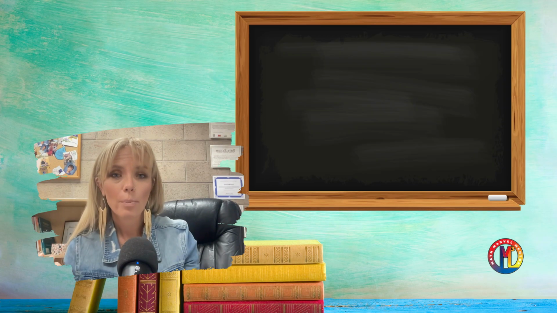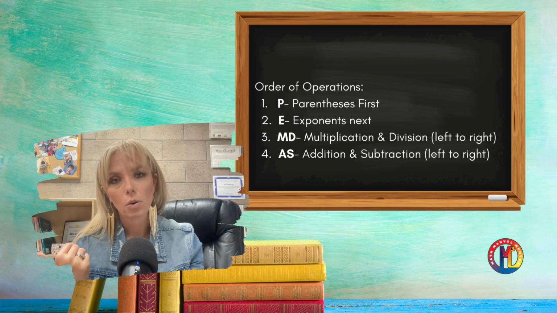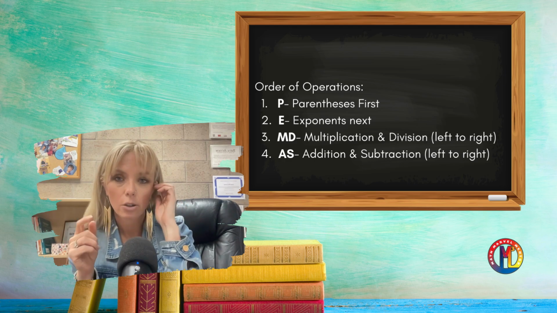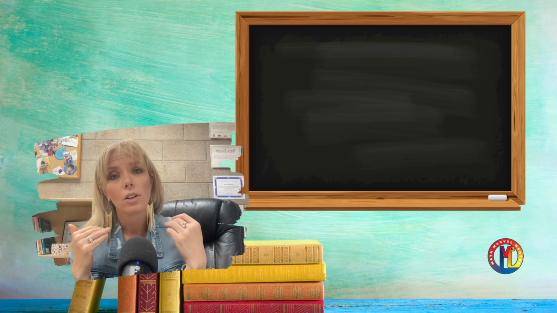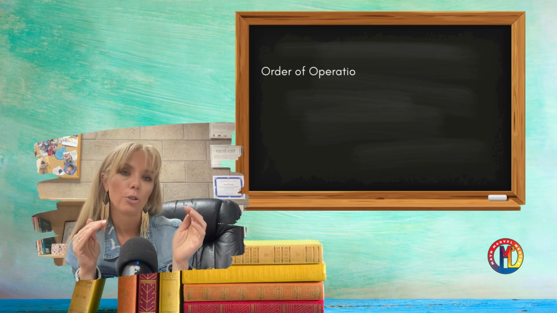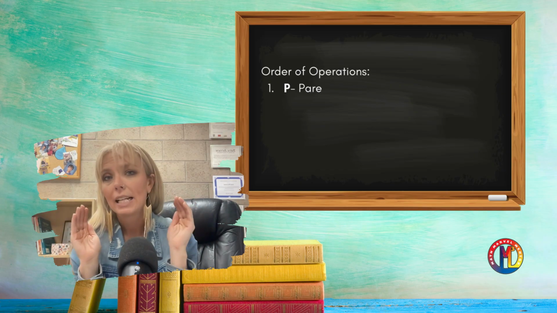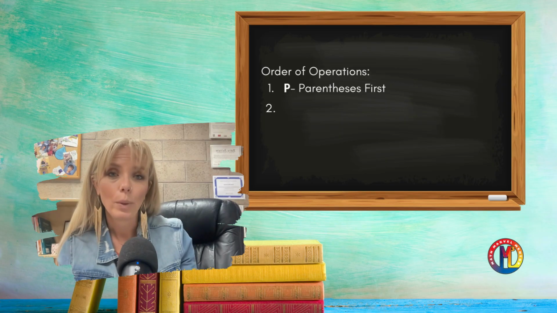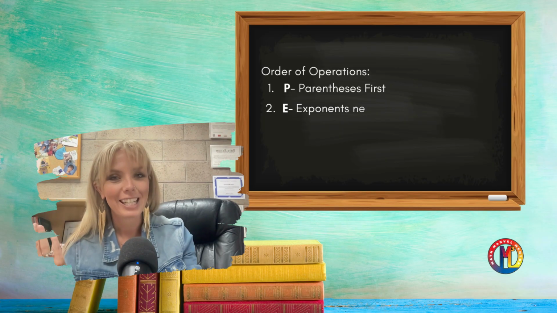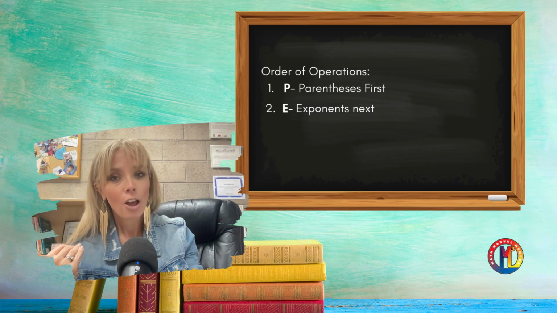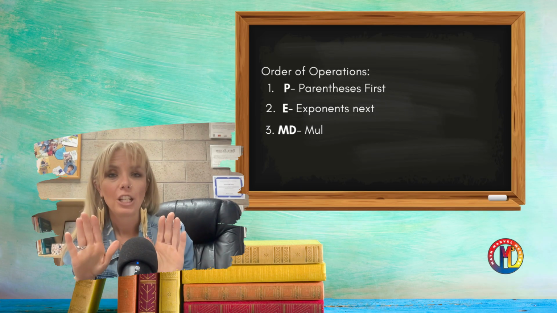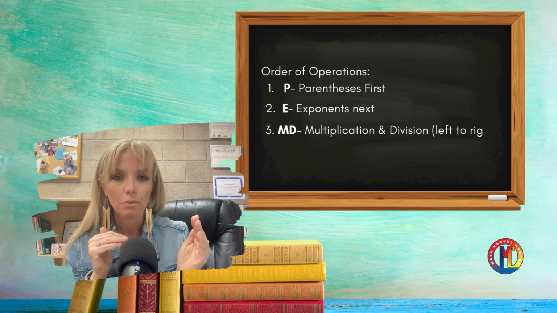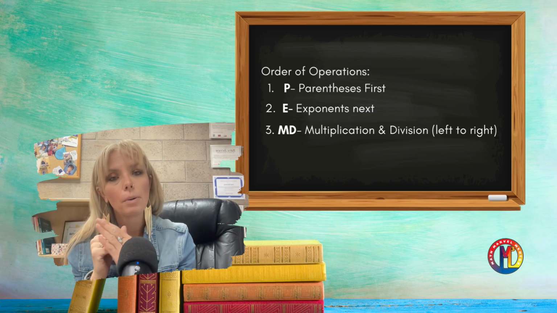For the order of operations, we start with groups first, or for the sake of 6th grade, we start with what's inside the parentheses. So first is parentheses. Whether there's addition inside the parentheses, or subtraction, or exponents, whatever's inside the parentheses, that's what we do first. Secondly, we will do exponents, and we just looked at how to evaluate exponents. Third, you're going to do multiplication and division depending on the order that you see it as you move through the problem left to right.